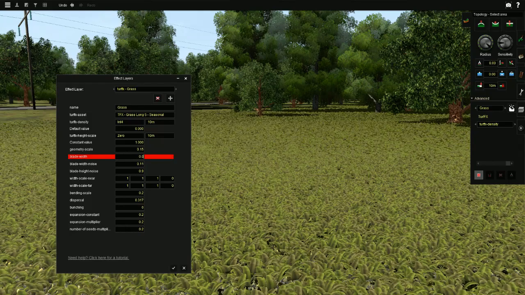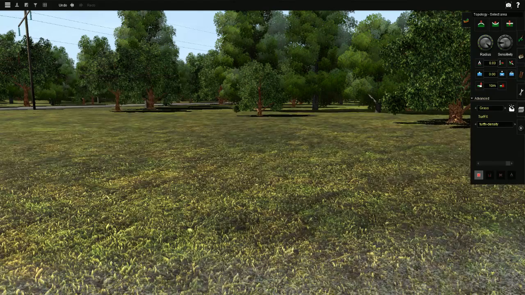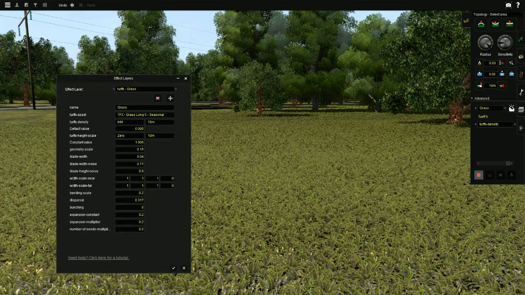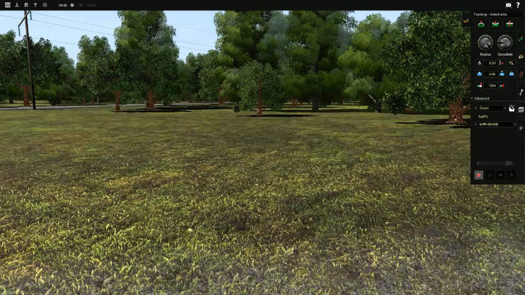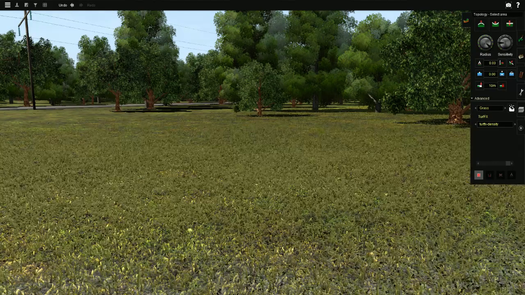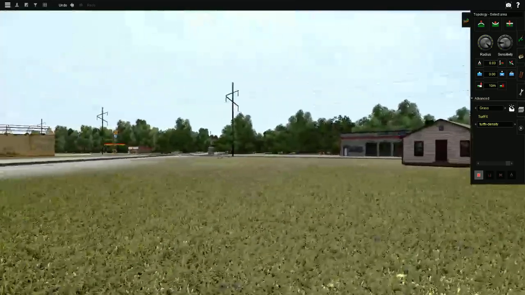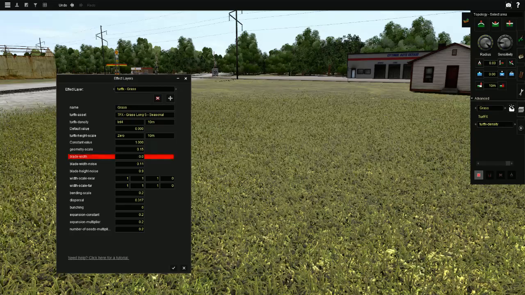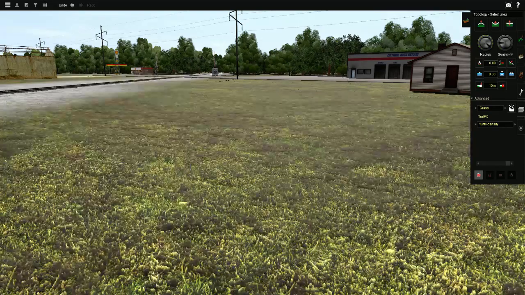The geometry scale is how you raise and lower the grass, if you do that option. Okay. All right, there you go. It's adding. And you kind of have to be careful placing these turf effects down.